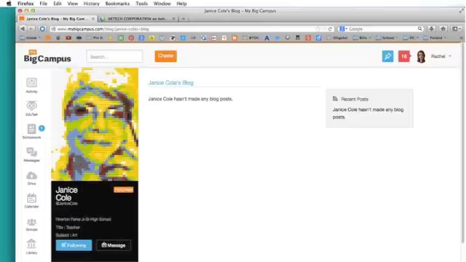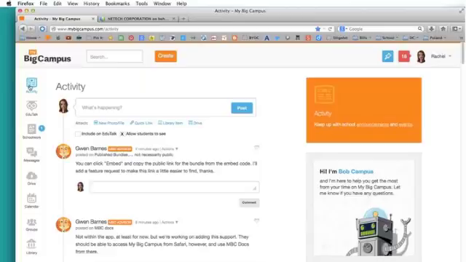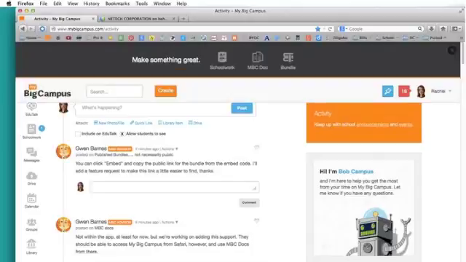Okay, I want to quickly go over these options up here at the top and what they have to offer. This My Big Campus logo will just always get you back to the main page. Of course, the activity button would do that as well. This will allow you to search all My Big Campus, and you can search for My Big Campus users. You can search for groups that way. You can search for content all through this search box. The Create button is a nice little shortcut to the 3 things that you are most likely to create: either a new schoolwork assignment, a My Big Campus document, or your own bundle.